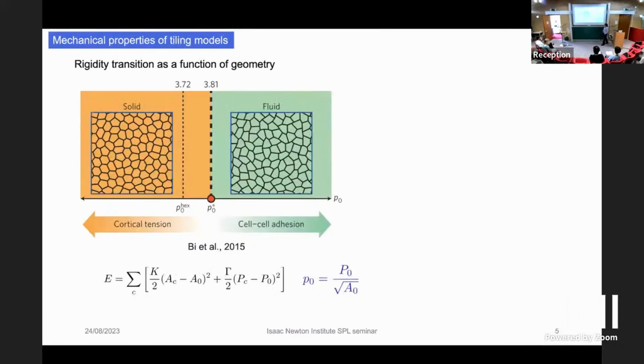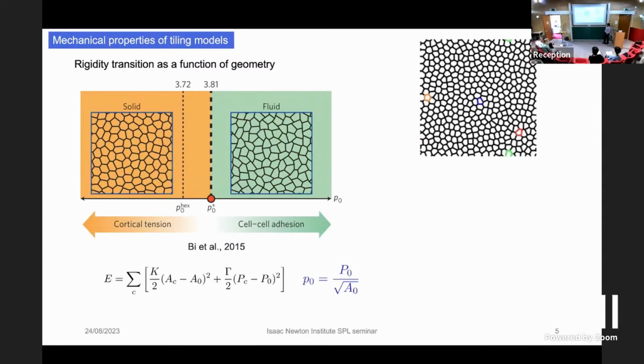Okay, so what is interesting about this model? I can now rewrite it in this form by combining the terms on the previous slide. I can write it in this rather symmetric form where I have a penalty of changing the area of a cell, and a penalty of changing the perimeter of a cell with some coupling constants. I can define this dimensionless ratio of the preferred perimeter of the cell to the square root of the preferred area, and that ratio is going to become very interesting, as pointed out by Max B when he was a postdoc in Lisa Manning's group in Syracuse.